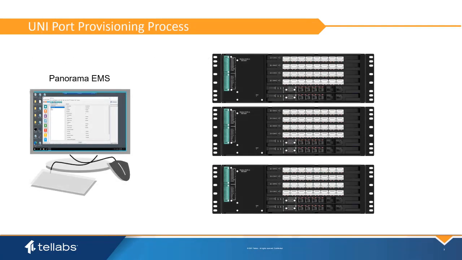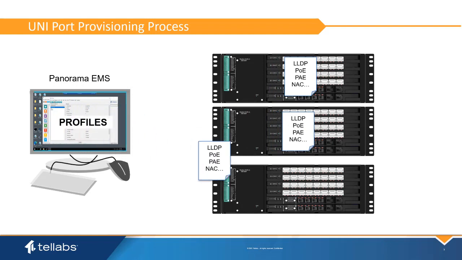Telabs uses a unified management model that provides an efficient way to provision service ports on the network. Key to this process is the use of port profiles in the provisioning procedure. A port profile is a collection of parameters that can be labeled and stored on all managed network elements. When a UNI port is activated, the operational parameters are set by applying these profiles to the port.